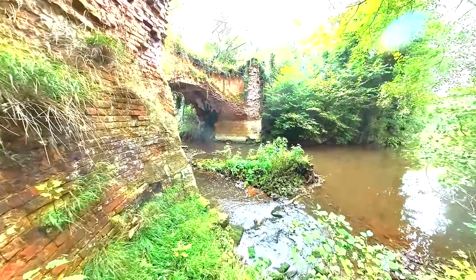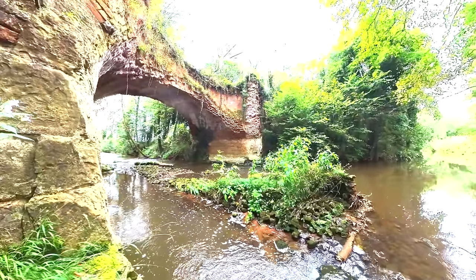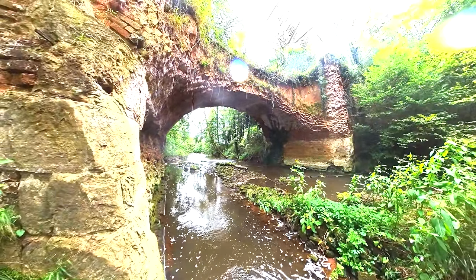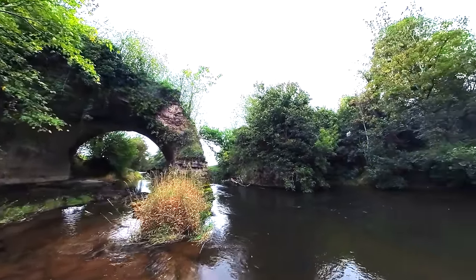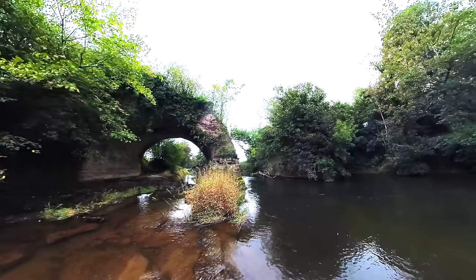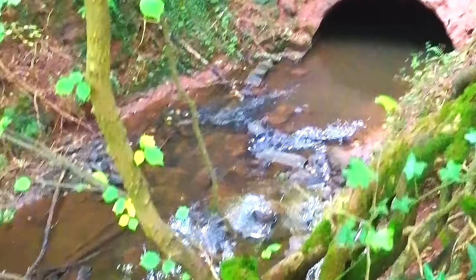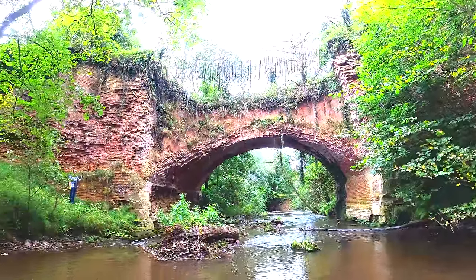The Lempster Canal was an absolutely beautiful canal. You're walking along overgrown canal — it was abandoned, never connected, never finished, so only sections were ever used. And you'll be walking along this overgrown area and then suddenly out of nowhere pop these massive, huge, absolutely phenomenal structures — collapsed aqueducts and blown-up culverts. Really is worth visiting if you're in the Lempster area. The River Ray Aqueduct for me on that whole canal was definitely the best bit. The Teme Aqueduct is pretty cool too — it was demolished in the war as part of a stop line, a training exercise. The River Ray Aqueduct is just mind-blowing. I got into the river, walked underneath it, and got some great shots.